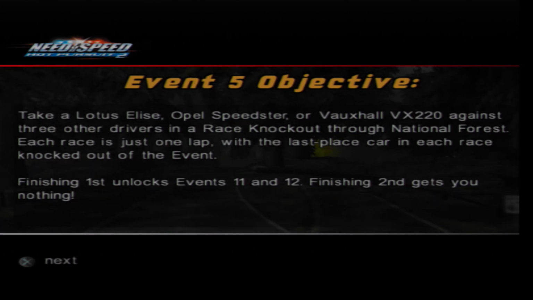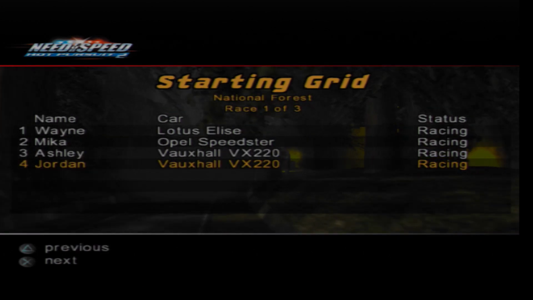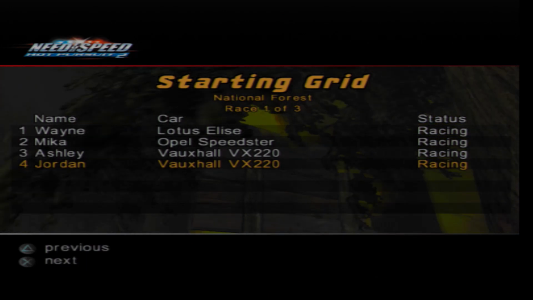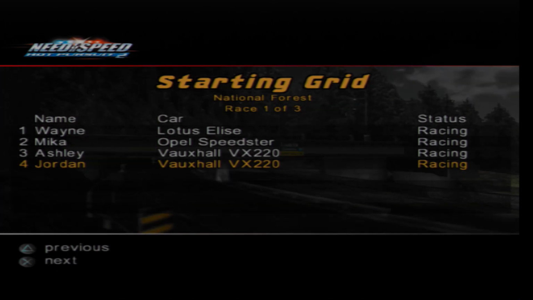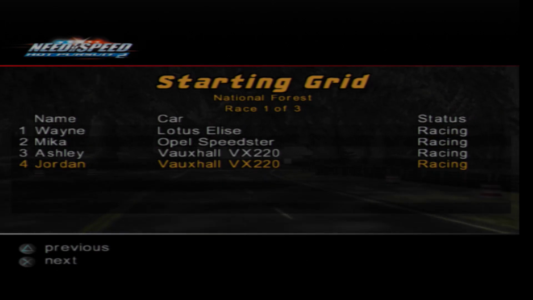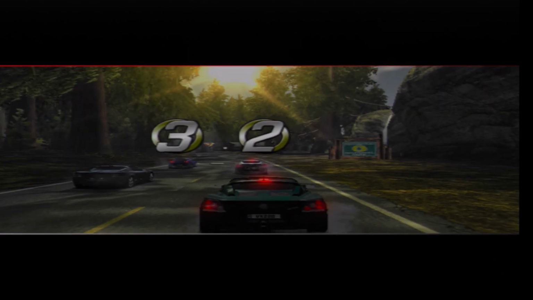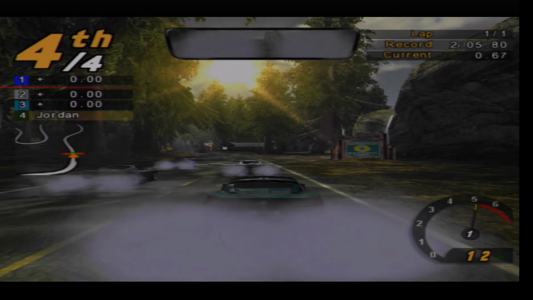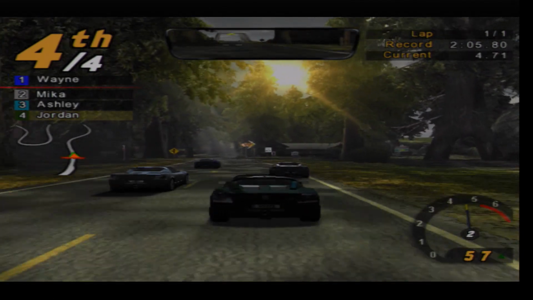So, same objective as before. Here is your starting grid. We've got 1 Lotus Elise, 1 Opel Speedster, and another VX220, as Wayne, Mika, and Ashley are our competition. And it looks like it's going to be a championship event as well, the way I see it. So let's see how we go.